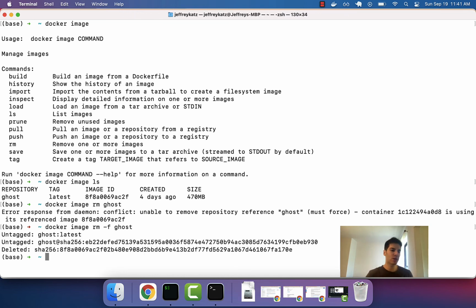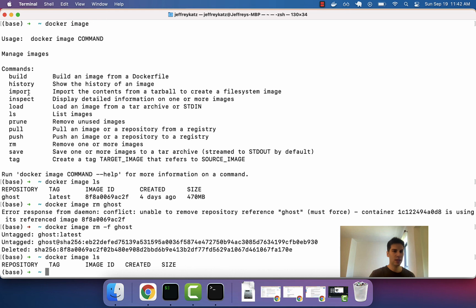And now it's deleted the image. So I tried to do it normally, Docker image rm ghost, and it looks like I had some sort of conflict. So if I'm like, hey, get this off my computer, it's taking up too much space, I just put the -f flag here. And now if I do Docker image ls, you can see that all the images are gone.